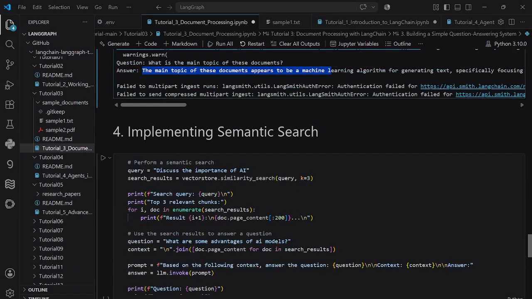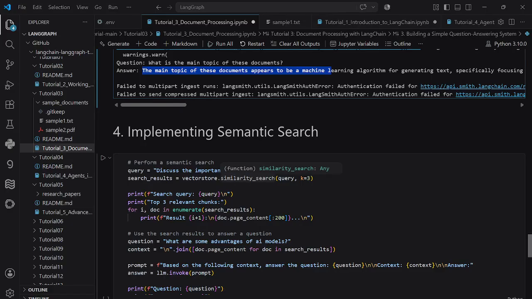Let's deep dive into this semantic search algorithm we created. Here we will provide a semantic search. Here I have a query: I ask the LLM to discuss the importance of AI. It will use the context of the documents we have uploaded in the vector store, so that the answer will use only the context of the content we loaded in the vector store. So I have this question to discuss AI, and let the LLM return the response using this context. Here I run the vector store.